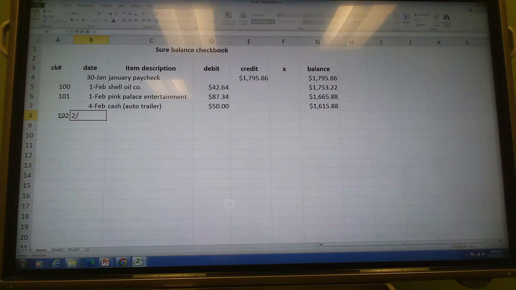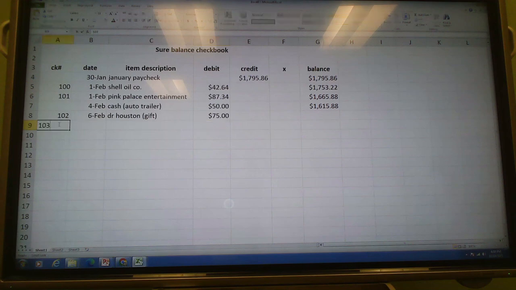So 2/6, and then Dr. Houston, I can put parentheses gift. And then the amount was $75. I could just put 75 and it'd still make it the amount. We input the rest of the data.